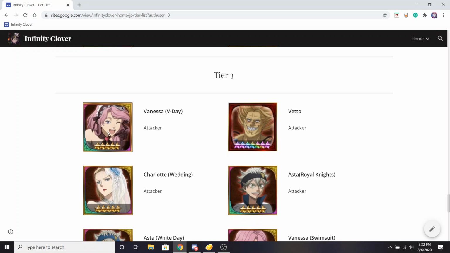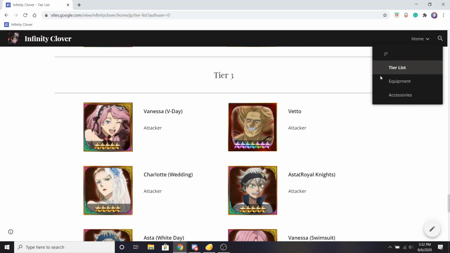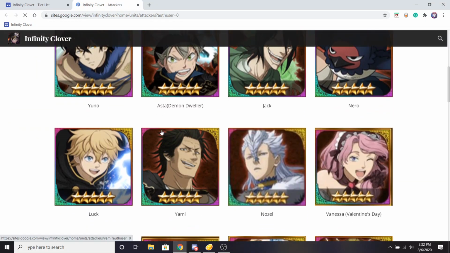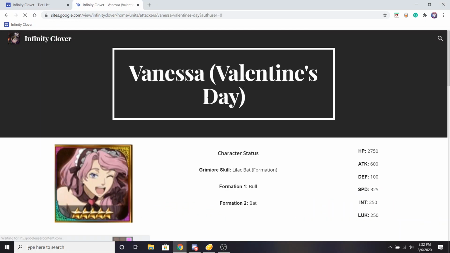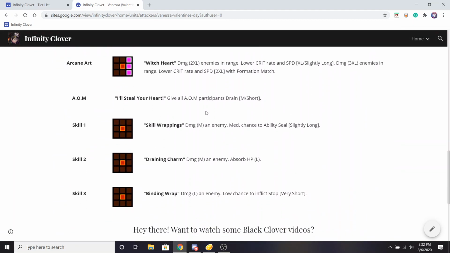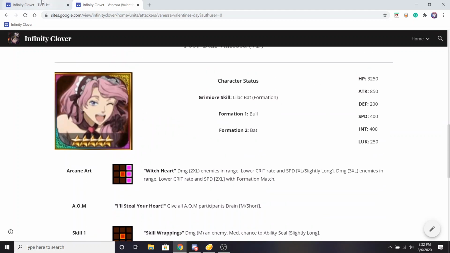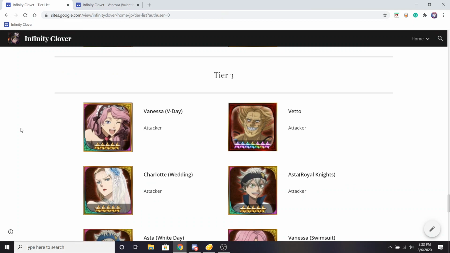So Valentine's Day Vanessa, she has some great potential. She has her drain, she has her lifesteal she can do, she has her effects. I don't really remember what she does. But yeah, she's pretty decent at it, especially thanks to her buff. So I'll be honest, I forgot what she does. But yeah, oh yeah, she can ability steal, she can lifesteal, and she can inflict stop. So overall, that's pretty good, but with stats like these, you will have to work a little bit hard for her. So units like that is more so what I'm talking about when it comes to tier 3.